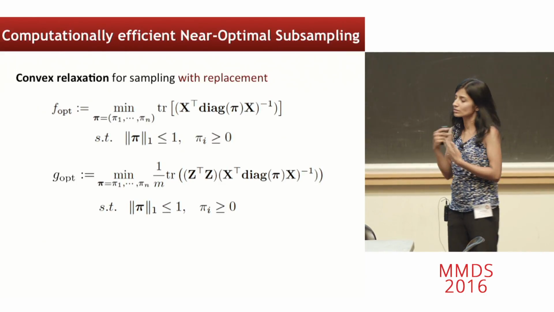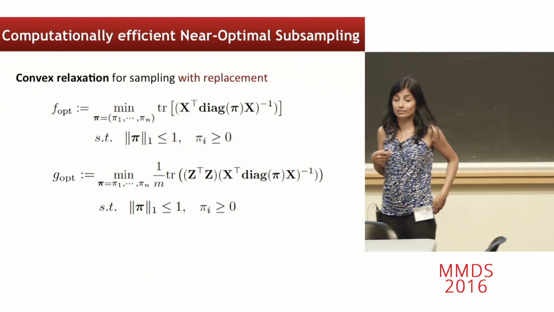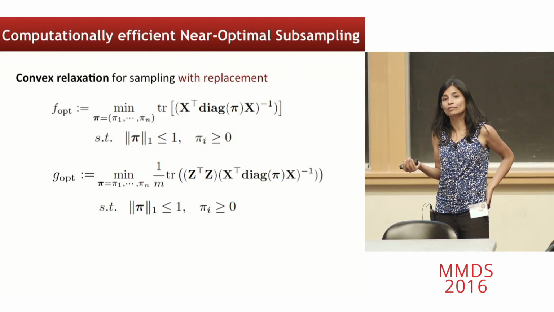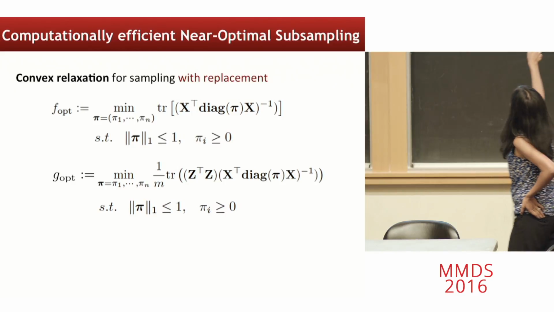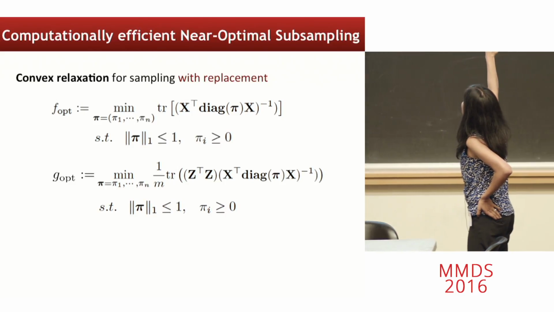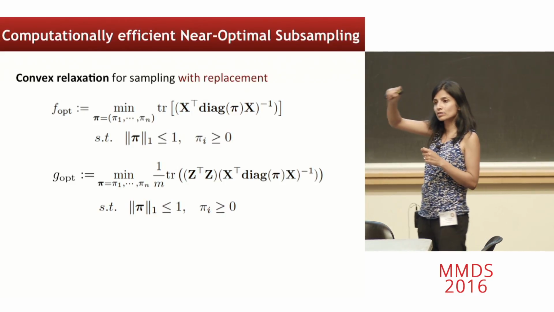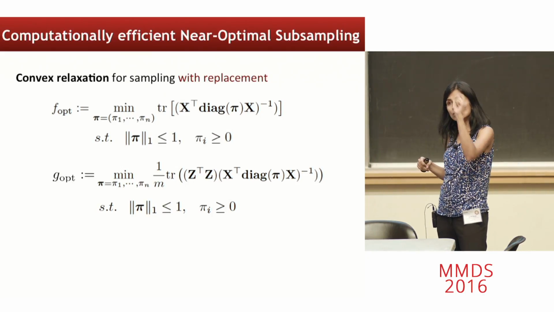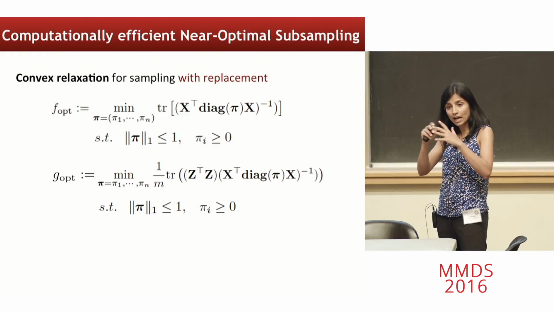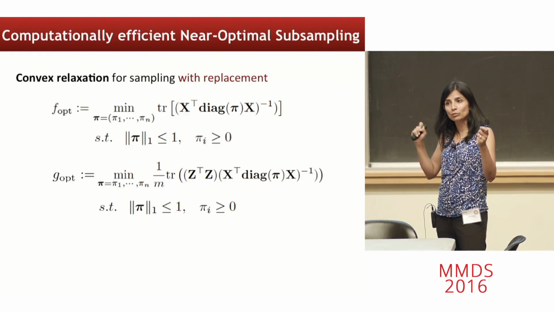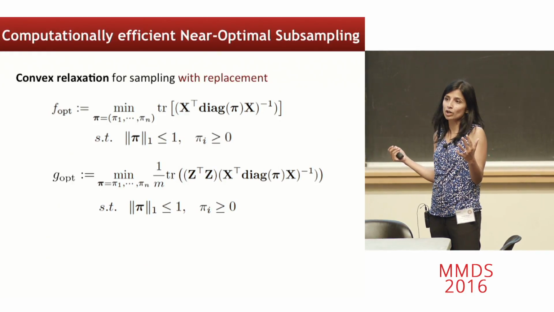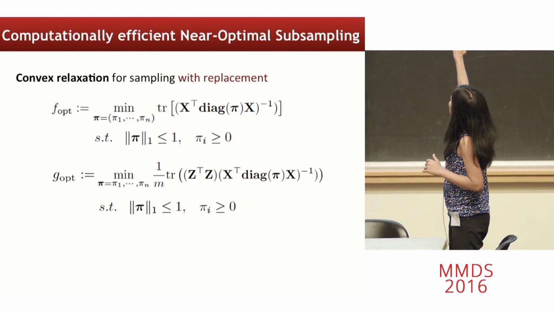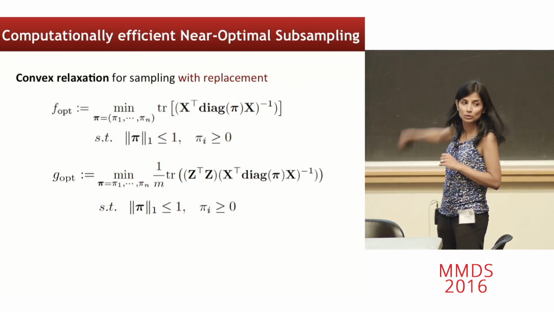So what's our solution? The solution was very straightforward. All we tried was, let's do a convex relaxation of the original objectives. So here are the two objectives. If my pi, this diagonal matrix, was just ones or zeros on the diagonal and 0 everywhere else, saying which data point we pick and which one we don't pick, we relax it to, instead of being 0 or 1, lie between 0 and 1. That's a convex relaxation, right? And we still have the constraint that they all have to be positive and sum to 1.